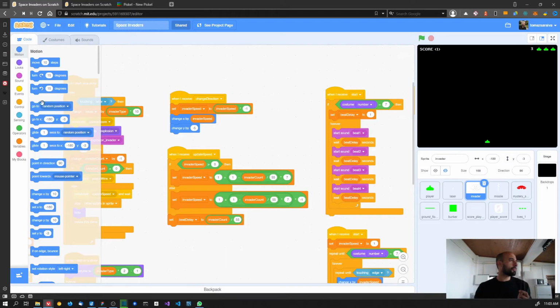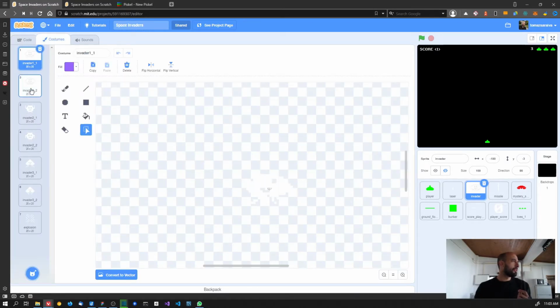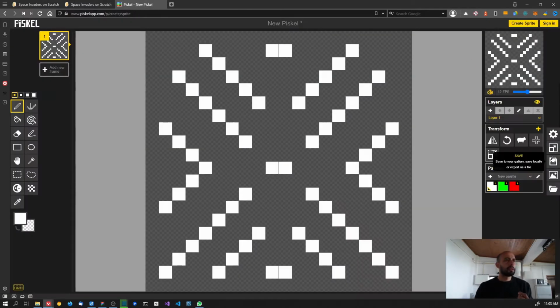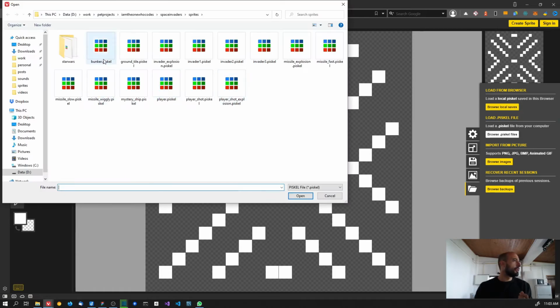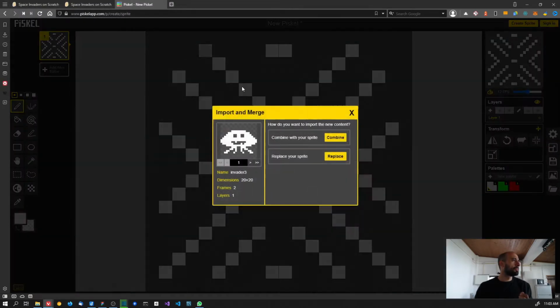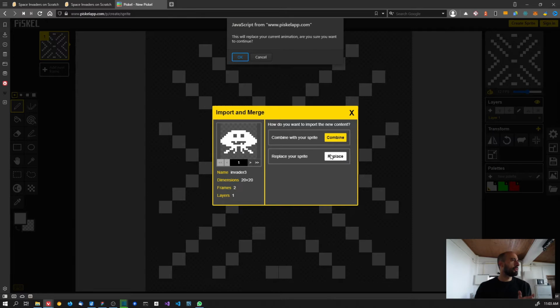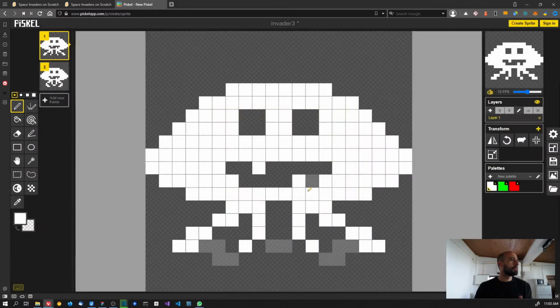the ones from the invaders, these ones that are running the animation, let me see if I can show you guys here. Import, no, it's not import, it's here, import, yeah. Okay, browse physical files, let me open invader 1, replace, yeah, okay, no problem.